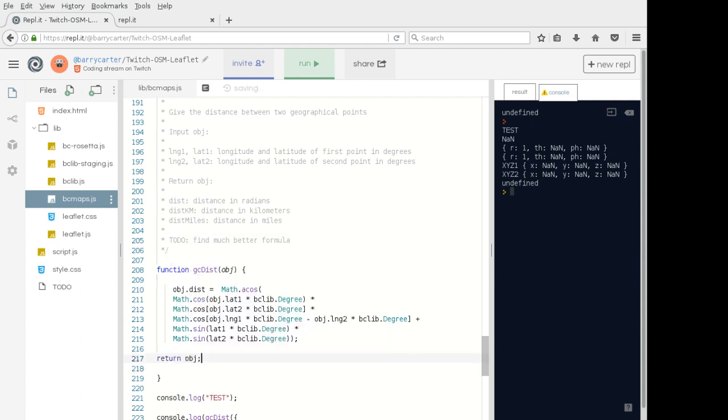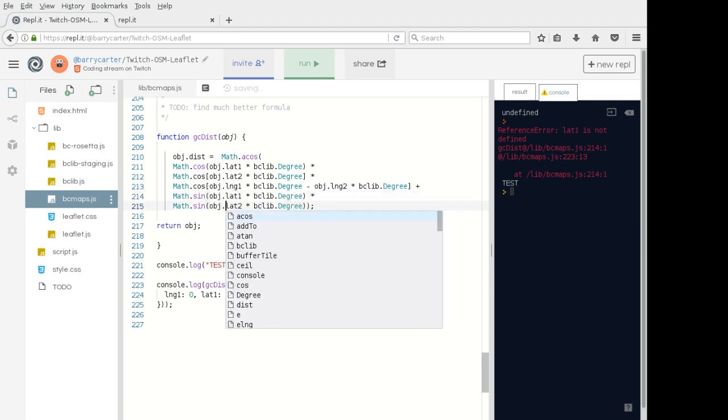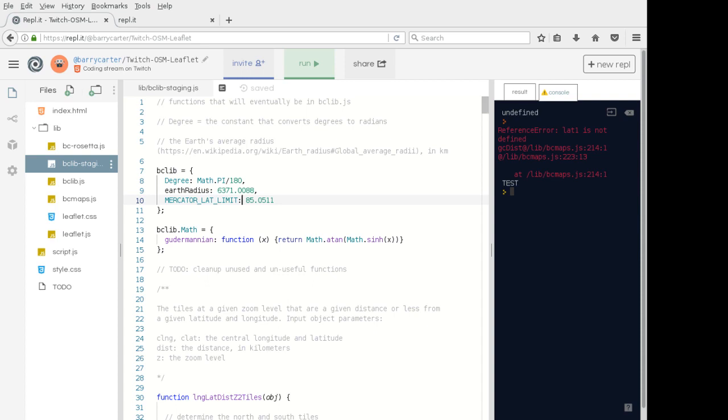Let's test with this before we move on to miles and kilometers, because it won't work. That's why. I heard you ask. Okay. Lat1 is not defined. Of course it's not defined. Object, see, I need to do something about this. And I think I will add this to my to-do list: make using object var less messy, and maybe create trig functions for degrees. Probably won't do it, because this is probably the only time I'm going to use it. But it's important to put as much stuff as possible in your to-do list so it looks like you're doing something. Fascinating tip for you there.